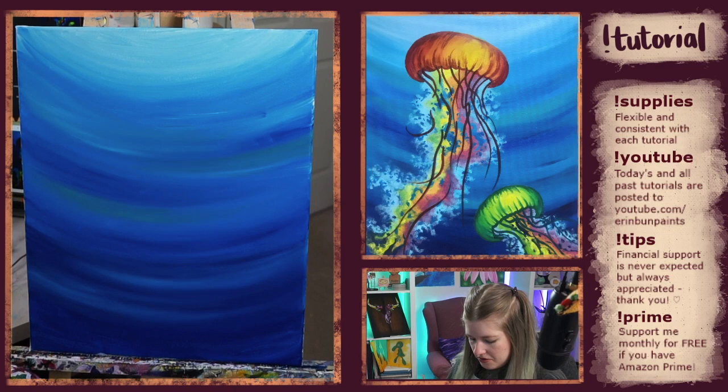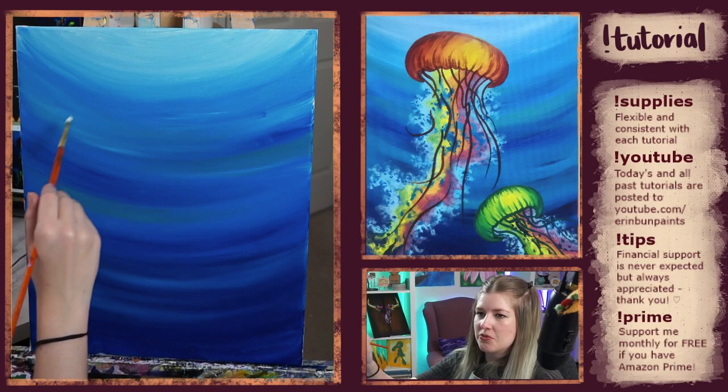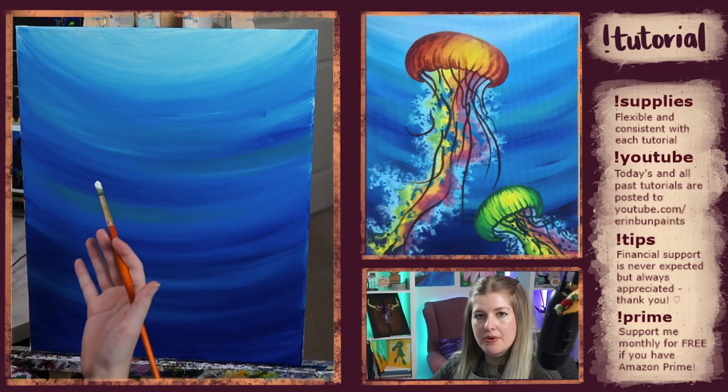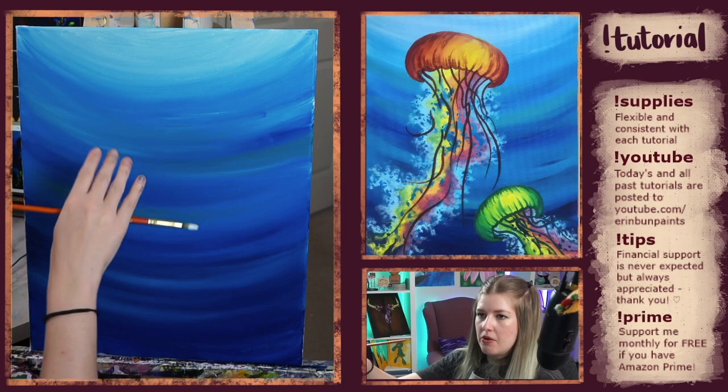Okay. So all I'm doing now, everybody, is sketching out a little bit of the jellyfish. I'm not even going to sketch the big rainbow tail that comes down. It's really just the top, just to place where the tops are. And we will fill them in with white so that we can get a nice bright color on top of the white. That's a trick I use rather than going straight onto this darker blue with yellows and reds and things like that. Instead, I put down a white base, and that way, when we put those colors on top, they'll be a lot brighter.